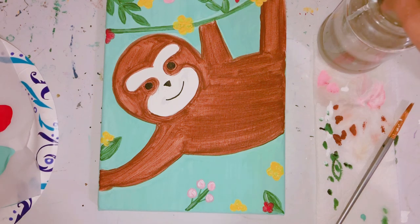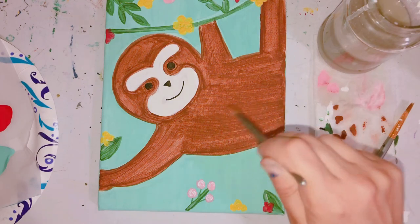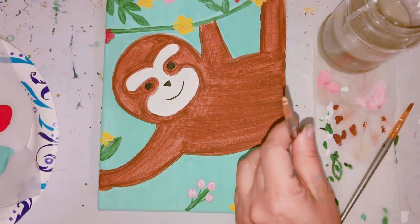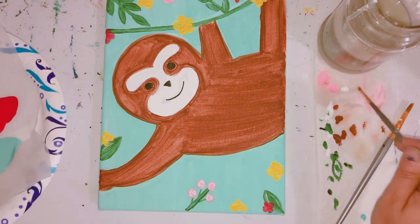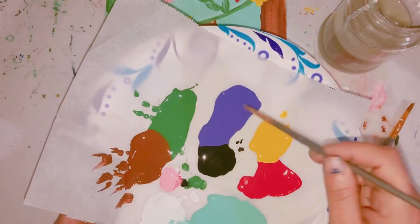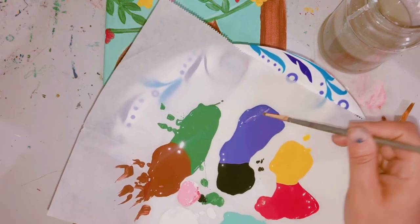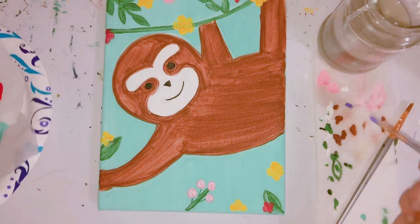So for purple flowers are gonna be just like our pink flowers, where we're just kind of moving our brush round and round. So be sure you are done and give a nice clean brush. I'm gonna grab some purple. You don't have to make your purple lighter, so you don't have to take a scoop of white. So we're just gonna grab some purple on our small brush. Be sure that you don't have too much on there.